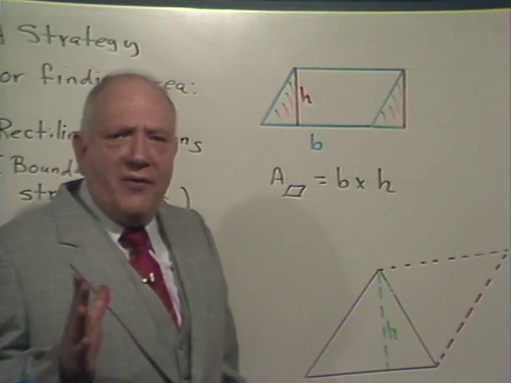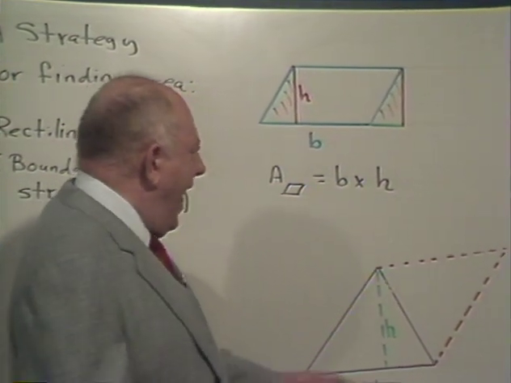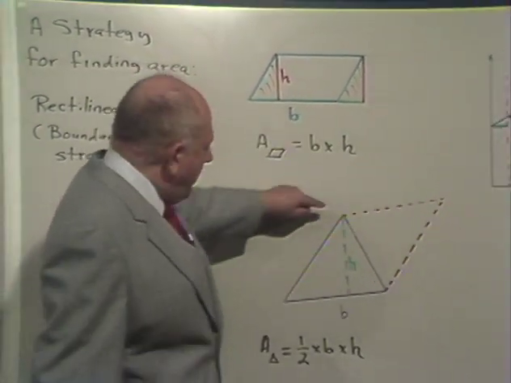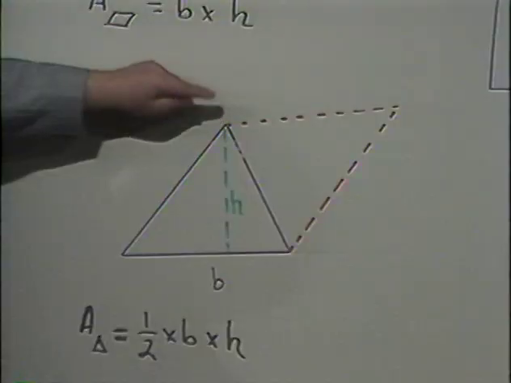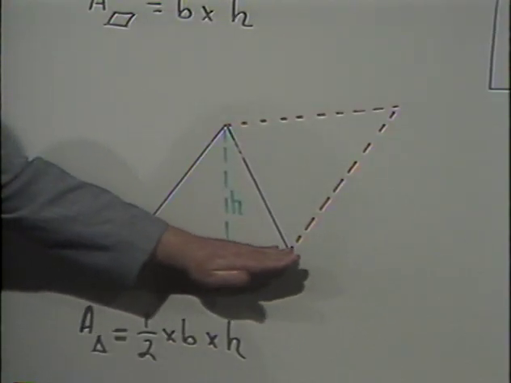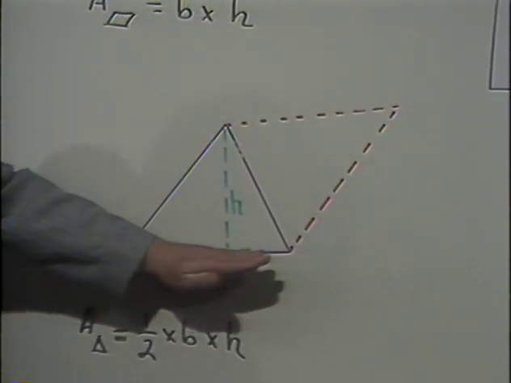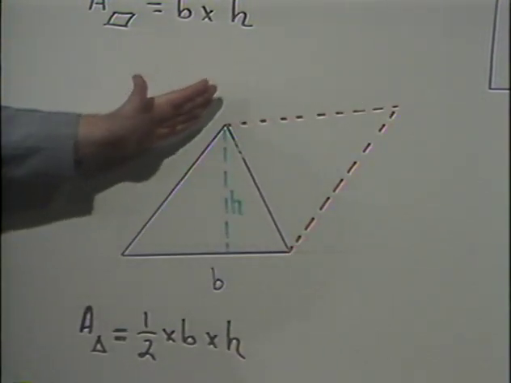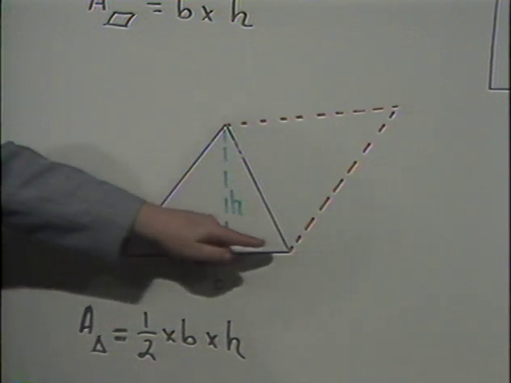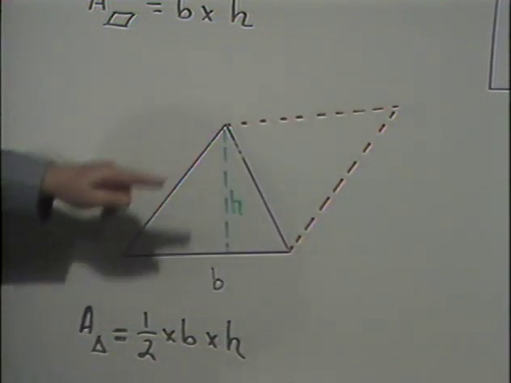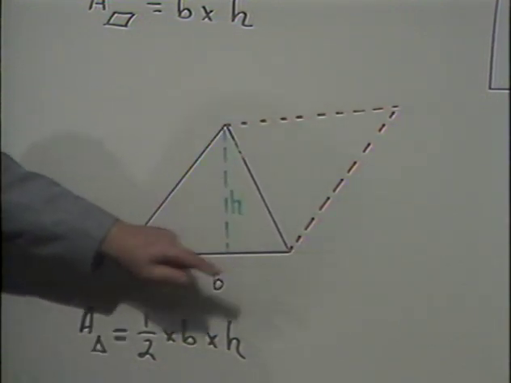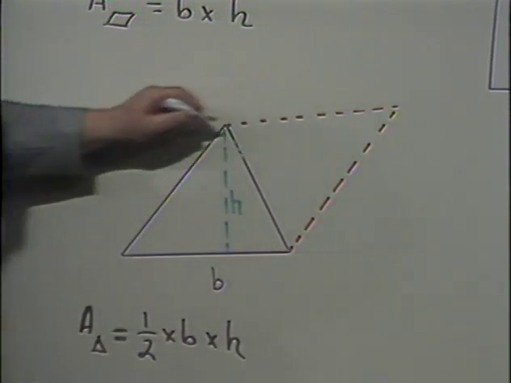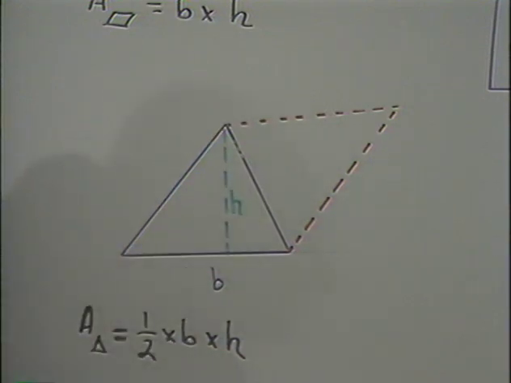Now came the problem of how do you find the area of a triangle. And what they said was, look, here's this triangle. That's in purple over here. What they said was, through this point, let's draw a line that has the same direction as what I call the base of the triangle. So they did that. Then they said, through this point, draw a line that's parallel to this side. Do you follow what I've done over here? What's this done? These two sides are parallel. These two sides are parallel. Therefore, this whole region must be a parallelogram.